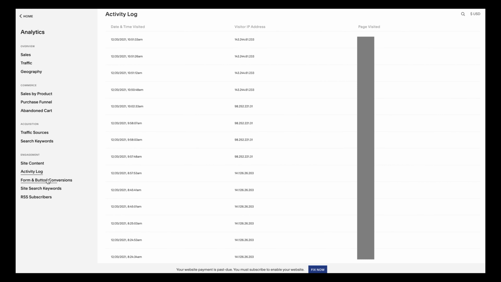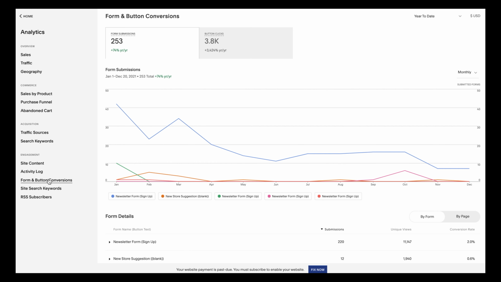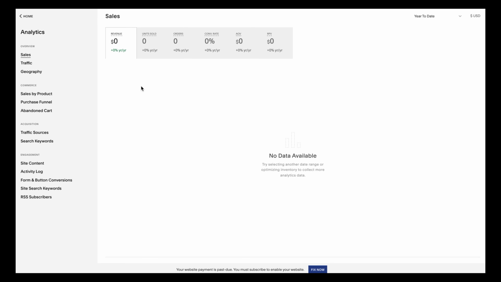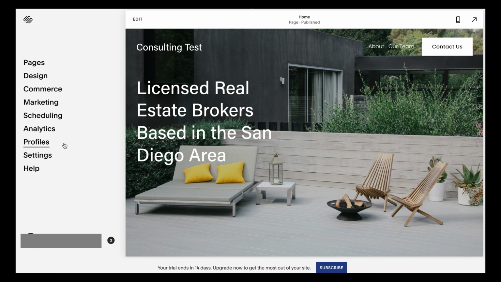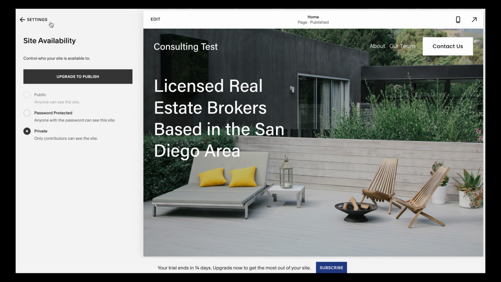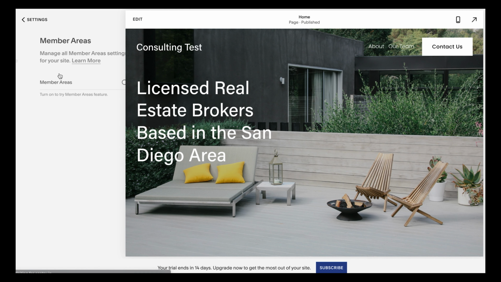If you don't know how to interpret it yourself, let me know in the comments and maybe I'll make a video to tell you how you can interpret these things, kind of like I'm going to do with Google Search Console. Last but not least, we have the settings, which is the back end for services and things that use the entire website. That, ladies and gentlemen, is the basics of Squarespace and a quick tutorial.